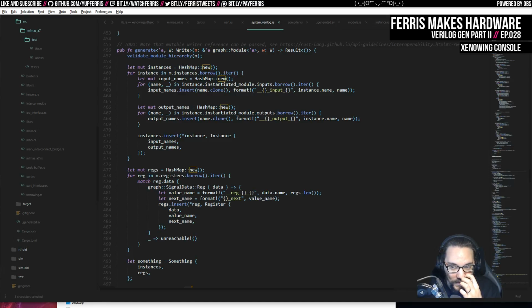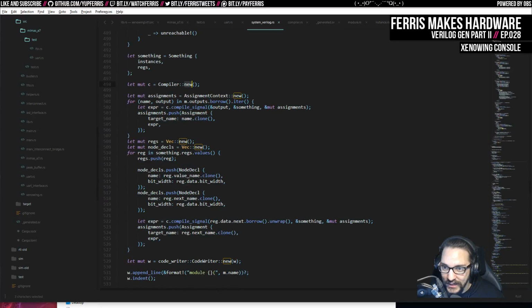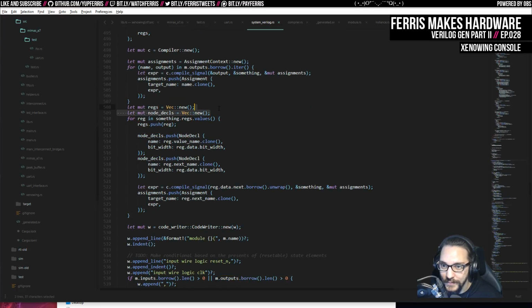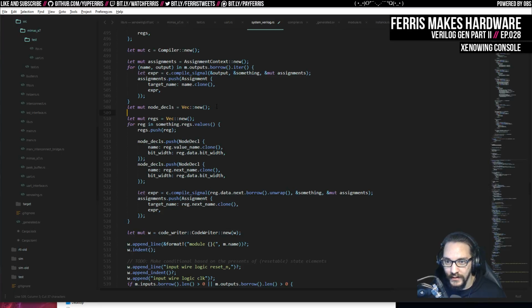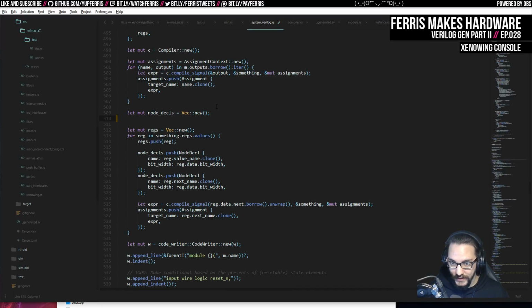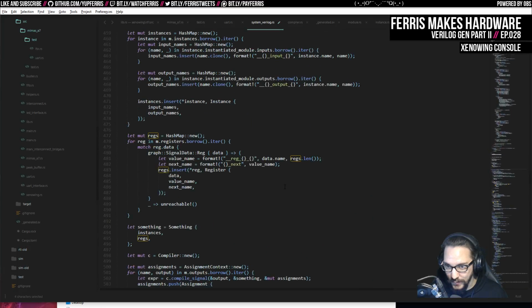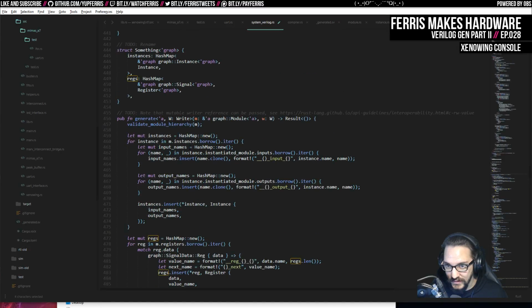Yeah, so we put together all these instances and mems and regs and everything on this structure. And then we start compiling stuff. So we compile the outputs. From the outputs, we compile from the regs, and then we should compile from the instances as well. I think here it doesn't make sense to have another registers thing here, because we might as well go over the values of the storage there.